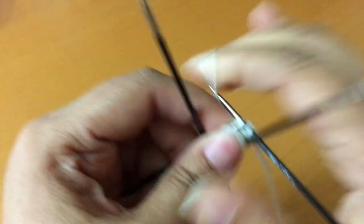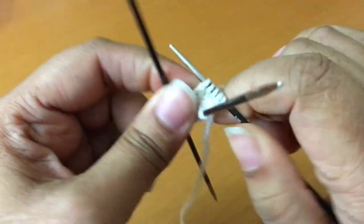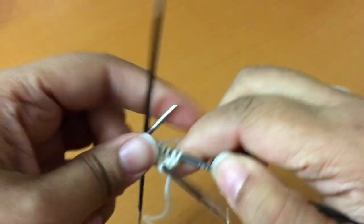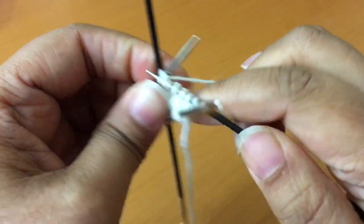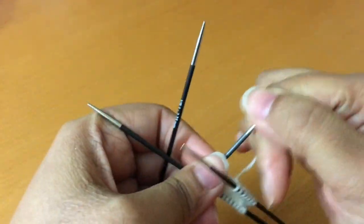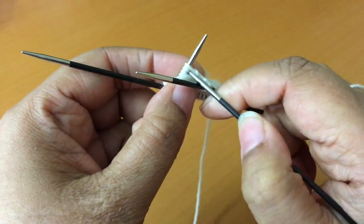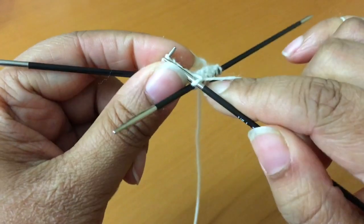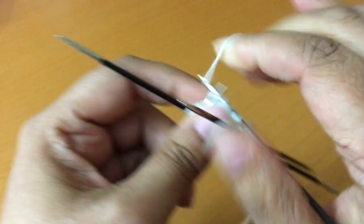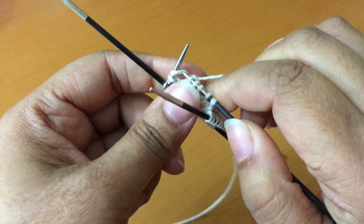And then I'm going to knit to the end but 1 stitch on the back. Okay, so that's done. This was the beginning of the 3rd round. Okay, I'm going to do the same for the entire round. Wherever the yarn over is, I'm going to knit into its back, and I'll twist that stitch so that there is no hole formed. And I'll keep doing that. I'll show you this round, and then basically we need to repeat these 2 rounds.